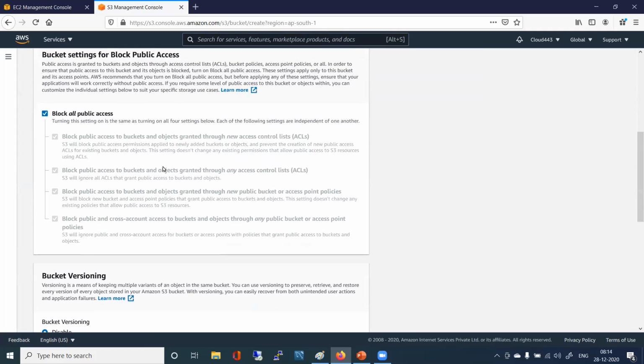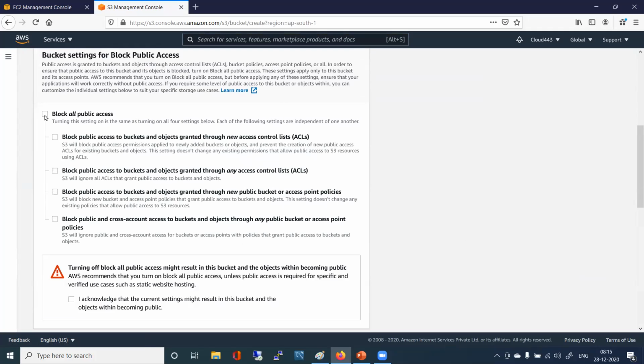Block all public access, right? So if you just remove it, here that warning is coming. Getting it? Yes, Harish, yes. Right?